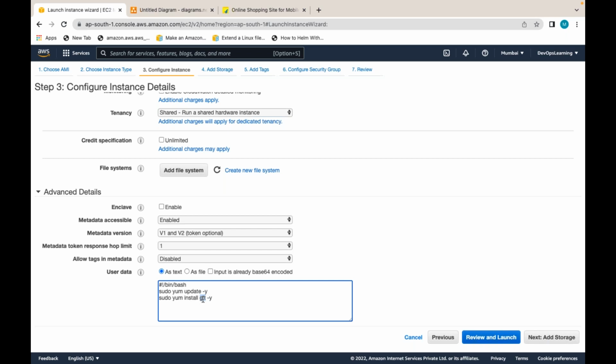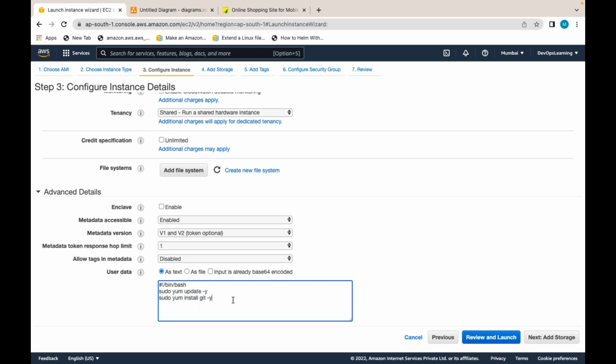Now, without any human intervention, something like this. If required, can I write a script which can install Java, download the Tomcat zip file, extract it, install and start it also? Can I write something like that, whatever I want to do? Yes. So this we call user data.